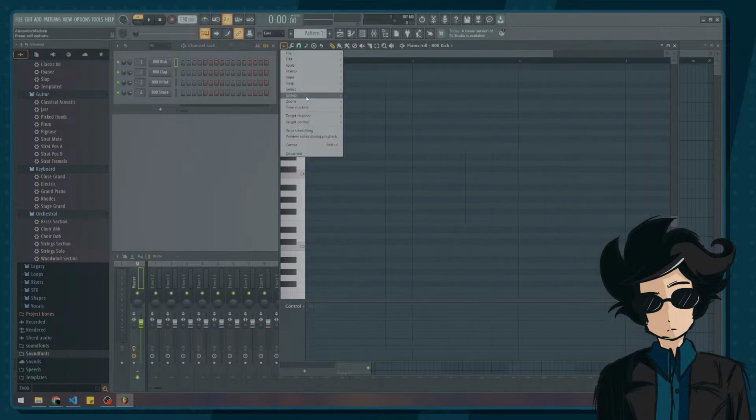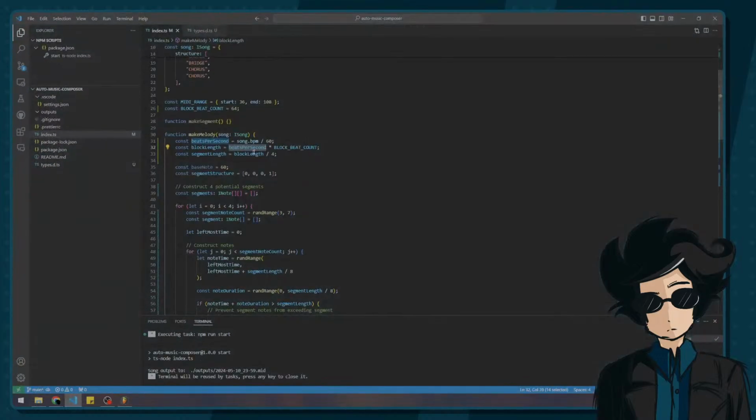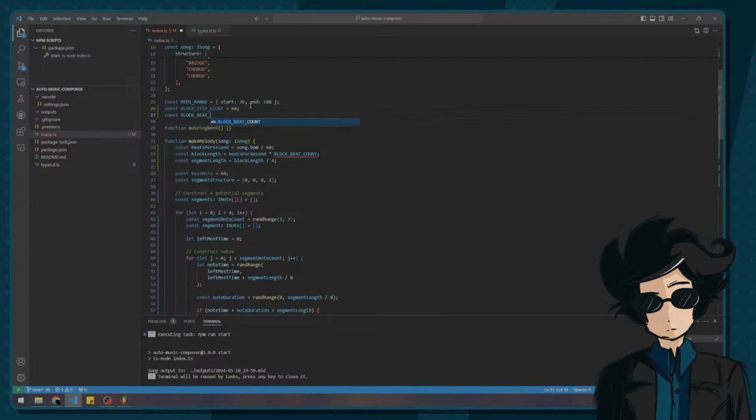Okay, that explains my misunderstanding. So what we actually want to do is that's not my block beat count, that's my block step count.